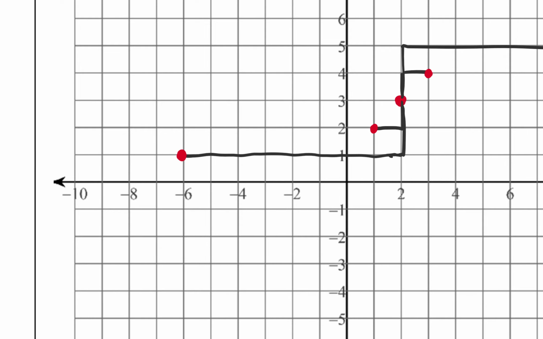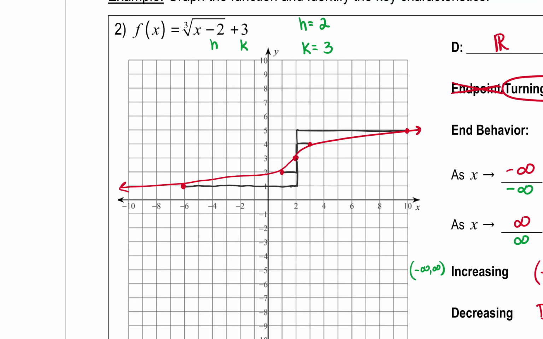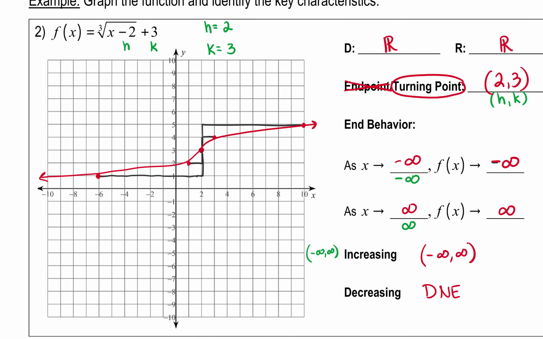There's my other point. So I have these 4 points right here, right? Now I just have to connect them. Whatever way is easier for you to connect these is fine. You can go all the way from the left and then go through, or you can start from the center and do each one separate. It's up to you. I do each one separate from the center. I don't know why, this just seems to be easier. So I have that one, and then I have that one. So that's the graph for a cube root function.